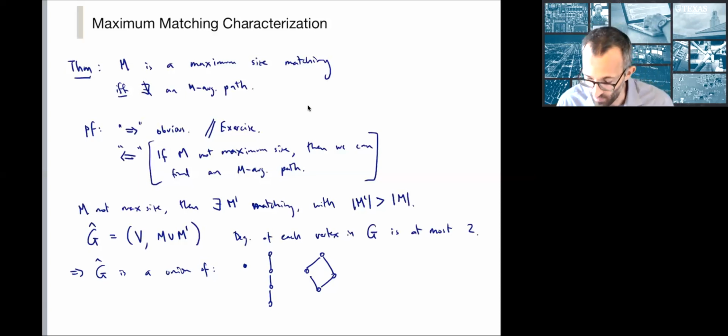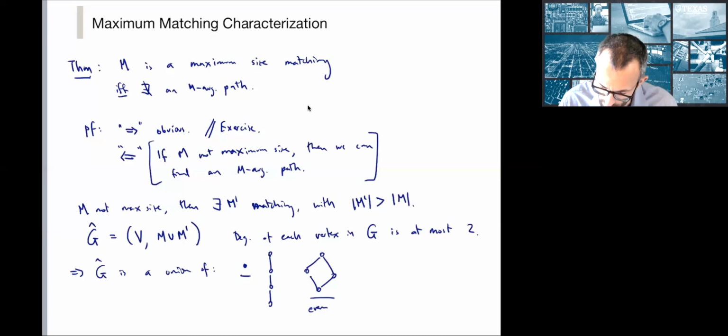So now let's use the assumption that M dash has size at least 1 more than M. Now you can see that we're just going to count edges, and there's at least 1 more edge in M dash. Any cycle must be even length, because otherwise you'd have a violation. Otherwise you would start and end with an edge of either M or M dash. So any cycle, if I delete all the cycles, I've deleted the same number of edges from M and M dash. And similarly, there's no edges in an isolated node.